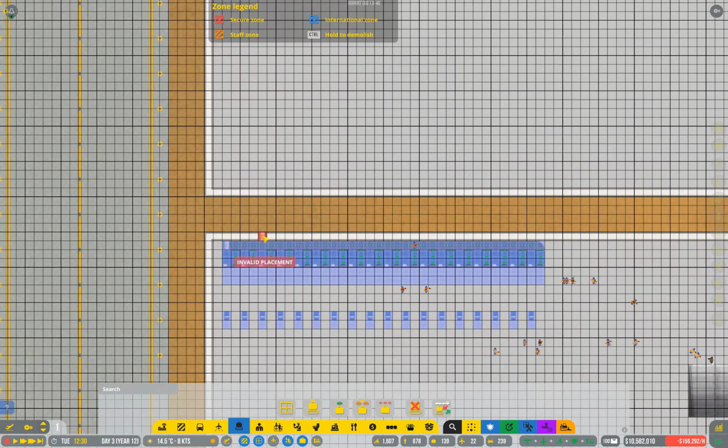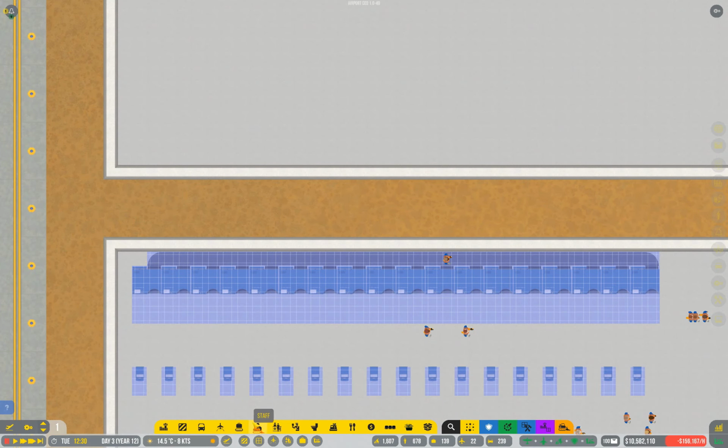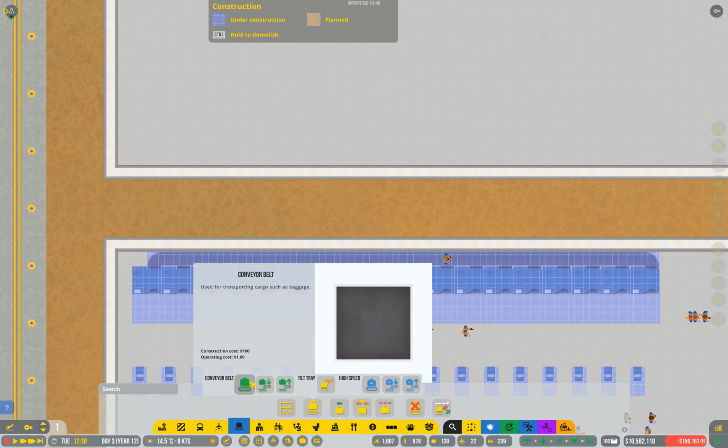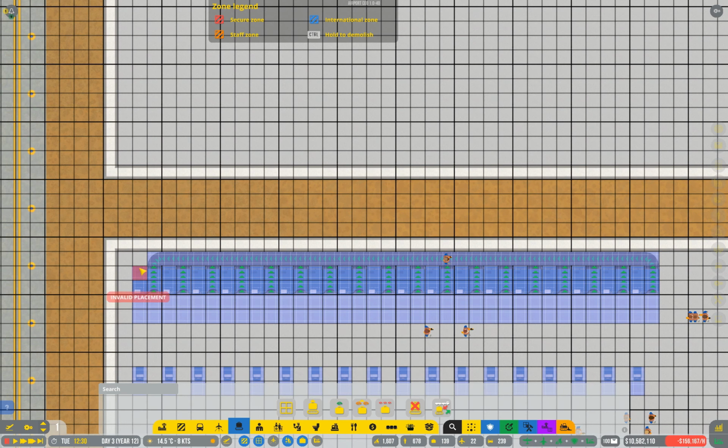Where there's a will, there's a way. Get rid of that. Let's see, we need conveyor belts. Can be the slow kind for the moment. It's not a very long distance.